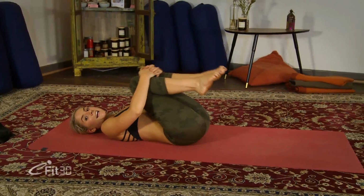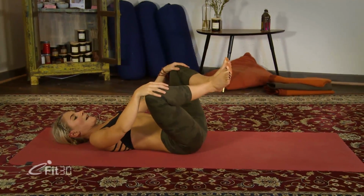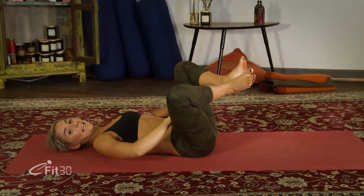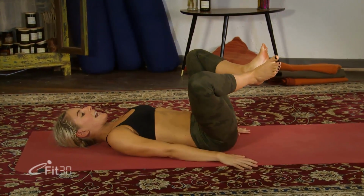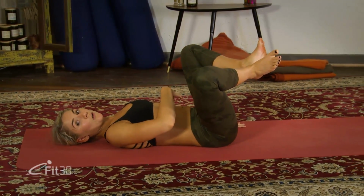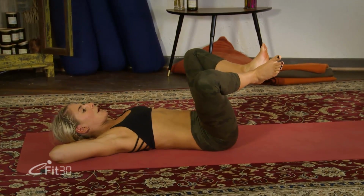And then coming back to round 2. So knees come wide, heels come together, toes facing out. Your lower belly should be warmed up, definitely inner thighs warmed up, especially after those frogs at the beginning, hands down next to your mat. Or if you're ready straight away to work into the core, then hands behind your head and we can start lifting the upper body as well.